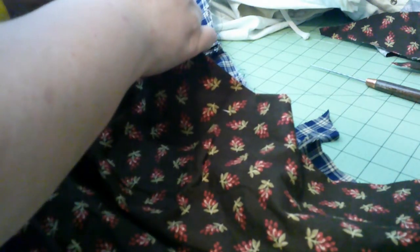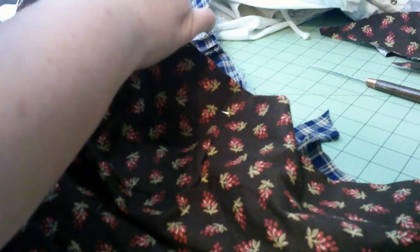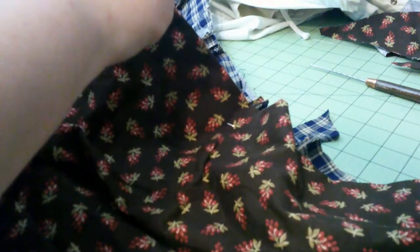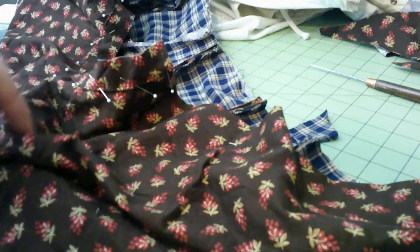I'm not going to pipe anywhere else because I want to do the hooks and eyes first, because, at least some of them, I need to try this on to fine fit it, and I want to have the hooks and eyes in there already when I do that. I know the bodice, last time I made it, needed some adjustments, and I honestly can't remember if I fixed them on the pattern piece or not, so that's why I'm needing to try it on first off, and secondly, why I'm not really finishing much, because I want to make sure before I actually do it. I'm not very confident that I actually did change the pattern piece, although I think I may have.